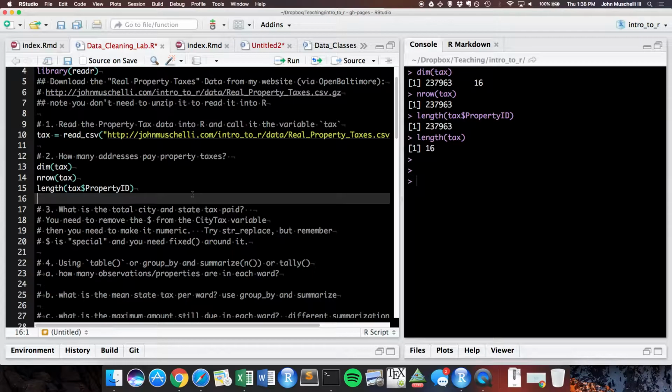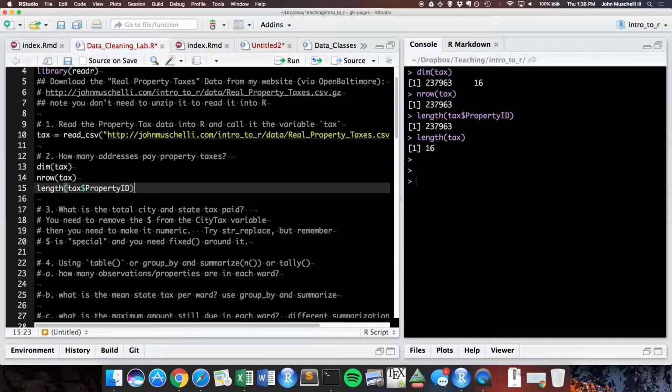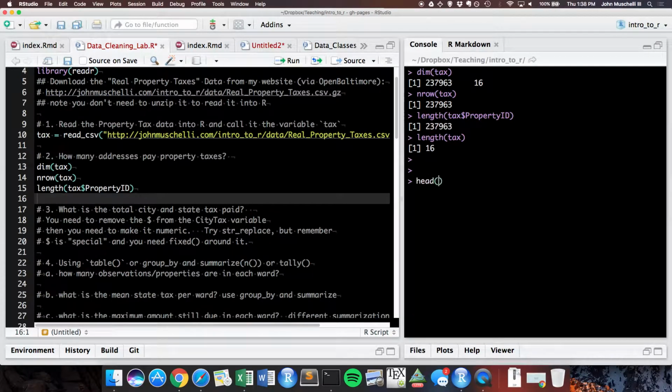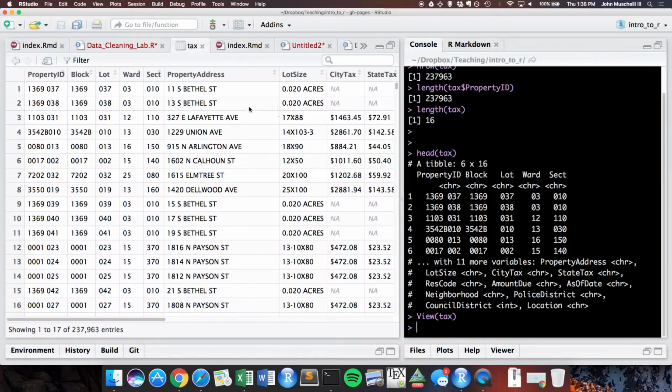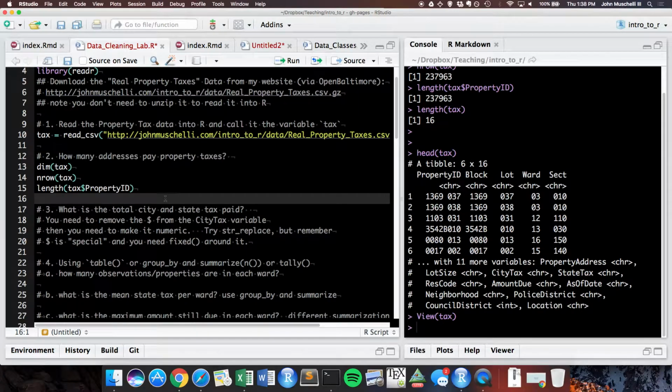What if I wanted something like, let's see. All right, let's go back to this viewer and view the data. What if I wanted to count, for example, the number of non-missing entries in city tax? If I do table, it'll be way too many unique observations, right?